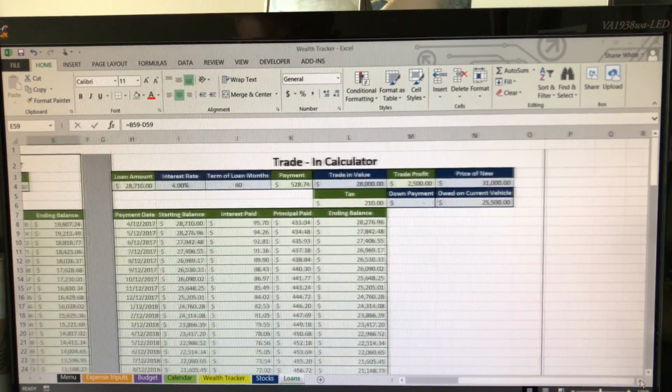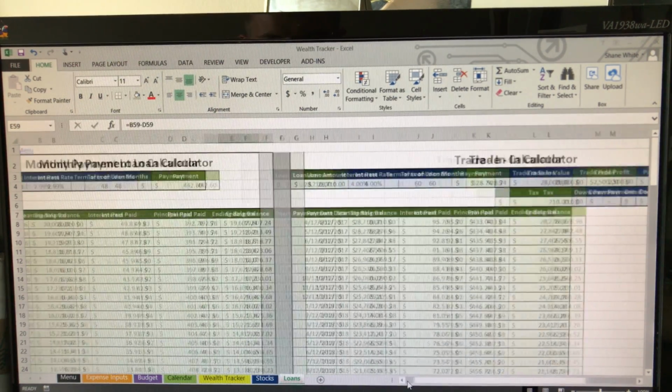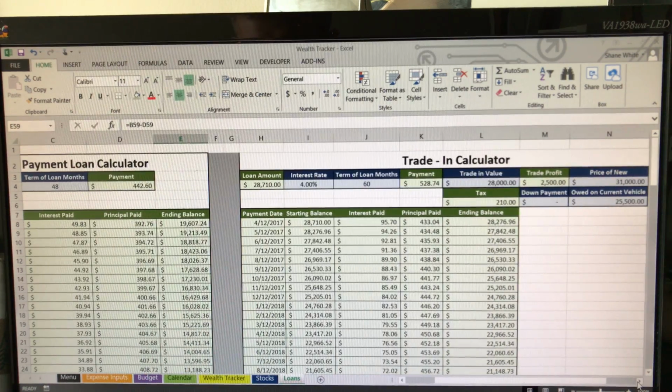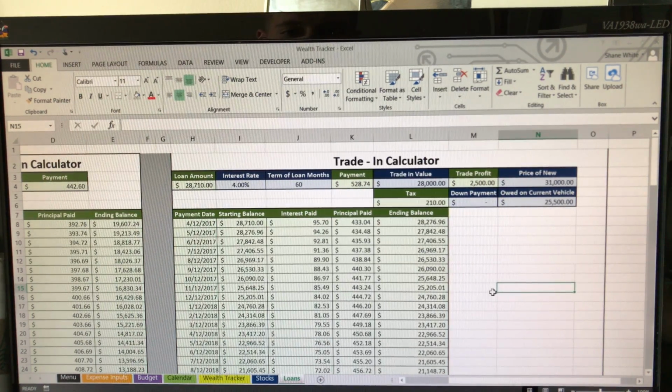Now the one to the right. I threw this one in here because I built it when I bought my truck. But same thing, you're only going to touch the blue. This is if you have a car and you want to trade it in for a different car, you would need to find your interest rate on your new loan, the number of months you want your new loan to be, and the trade-in value for your current vehicle. So for me, I sold my Jeep, so you would put the amount they're offering you here. This would be the price of the new vehicle that you are purchasing.